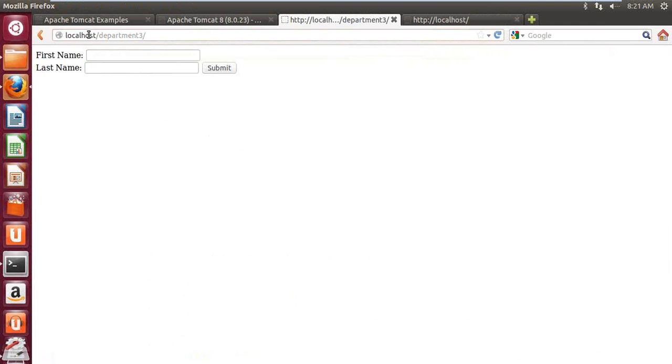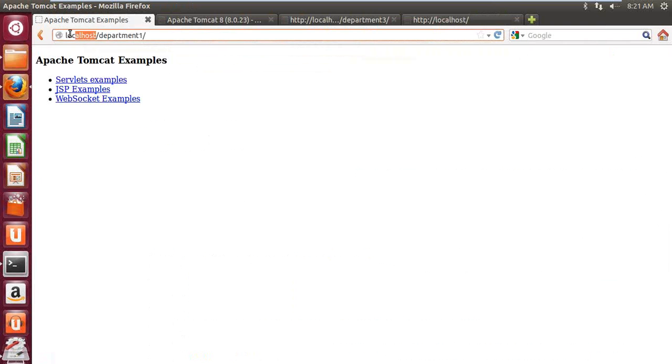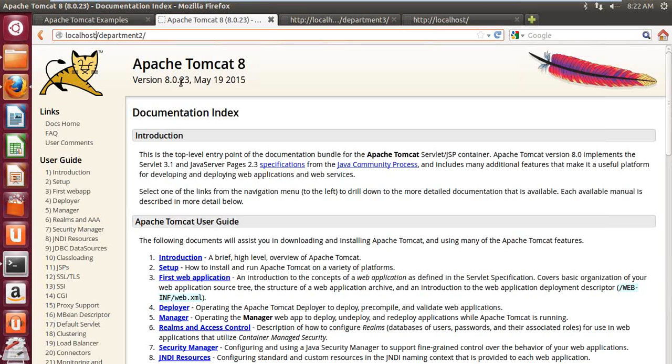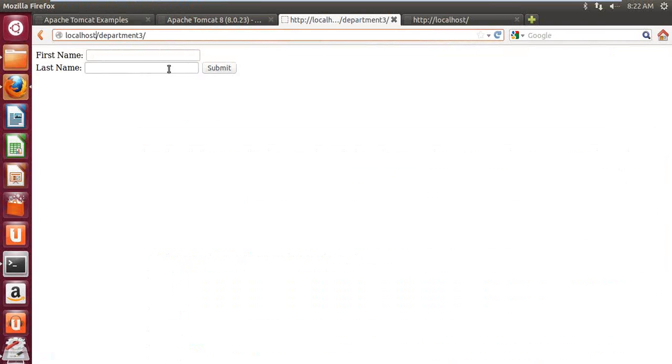It is accessing with localhost, and we configured the hosts file with a domain name, www.c.com. It will treat this as localhost only, since we configured it in the hosts file. It is working with all departments like this.